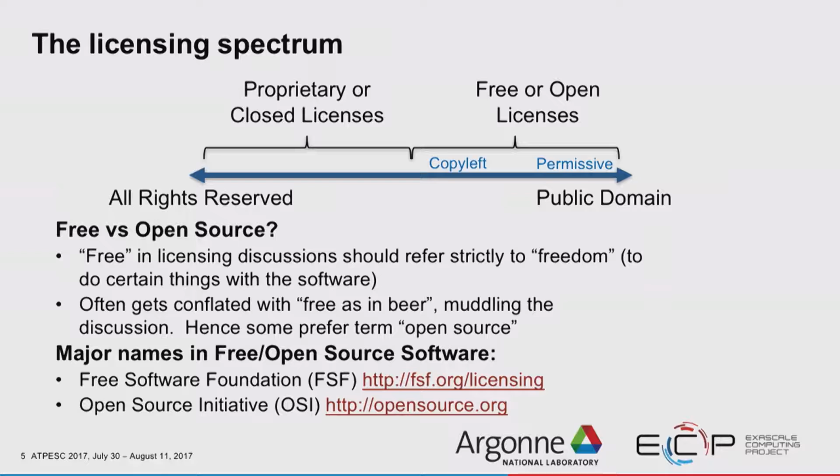Then there is the free versus open source. So free, in the license, is the freedom to do certain things with the software. And that is not just that the software is available without any cost. That's not what freedom here means. Free means that you have certain things that you can do with the software and you're free to do so. So there is the Free Software Foundation and there is the Open Source Initiative, which basically handle issues related to free and open software. For free software also, some people use open source as another term.